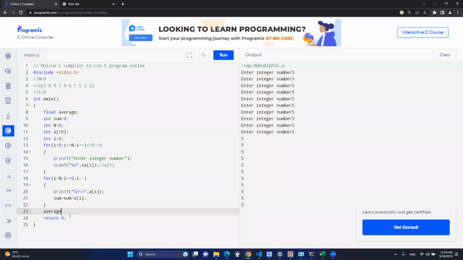Average equals what do you think? Over M, capital M. Why do you think I have put float here? What does this do? And no, it's not to be fancy.